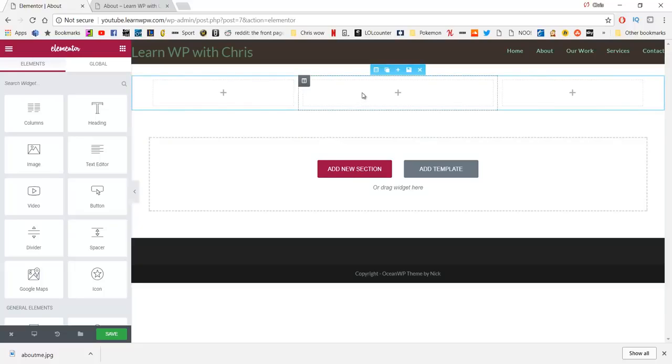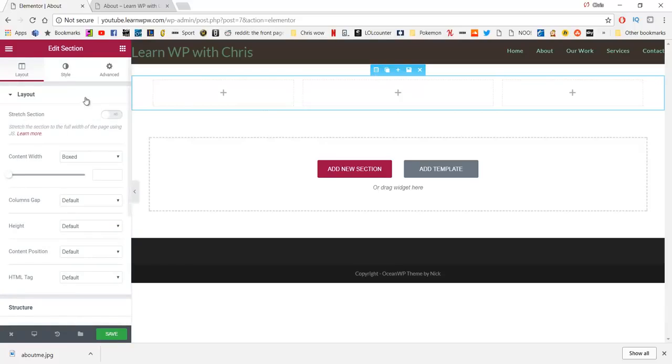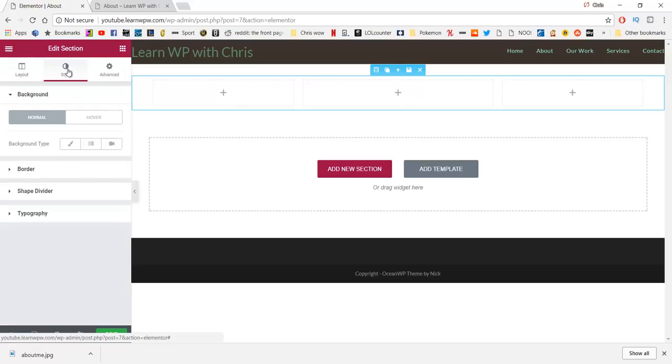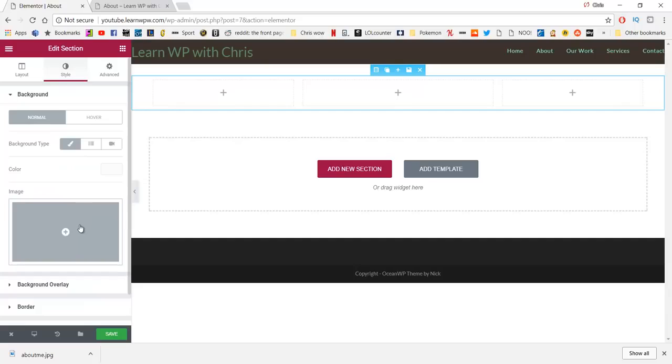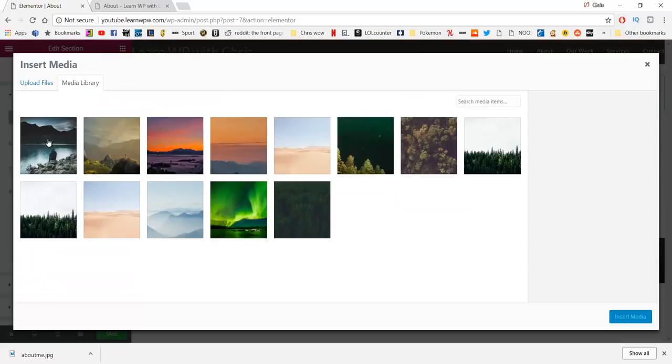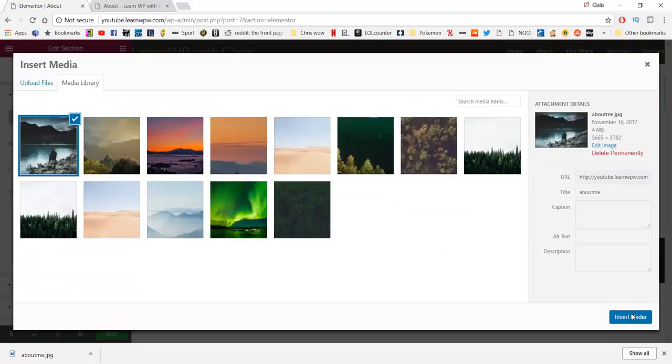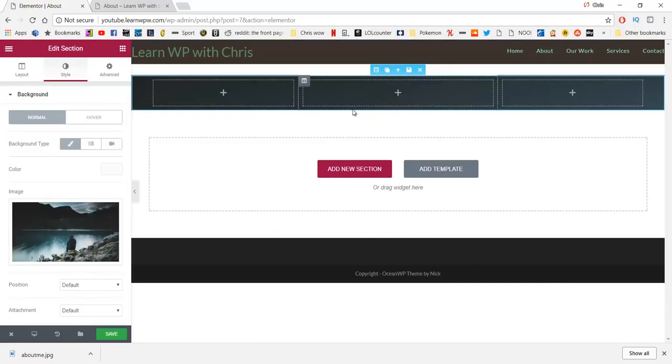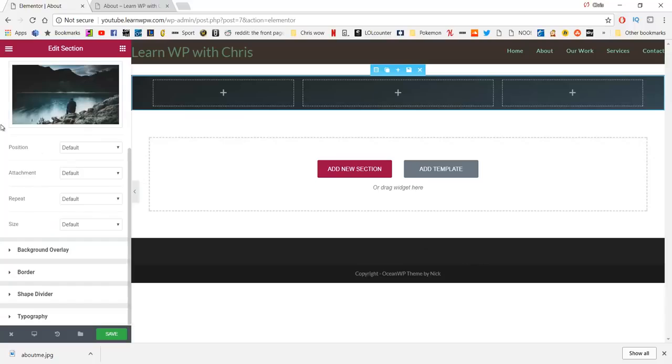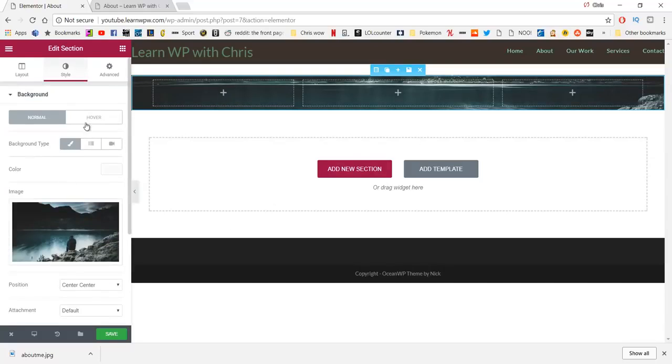And with this, we're going to click here on edit section, and we are going to go to style, and we're going to click on the background type of classic, and now we're going to put an image in. I've got an image earlier here, so I'm just going to put that in, and as you can see, we can barely see any of it, so we're going to scroll down in this same edit part, and we're going to change the position to center, and we're going to change the size to cover. I know we still can't see it, so with this we are now going to add in another widget.